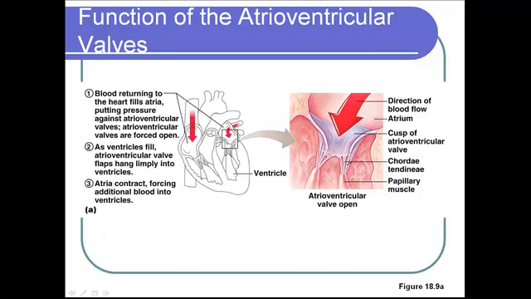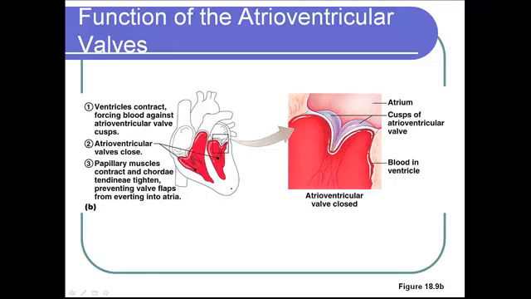So the function of these valves is to allow one-way passage of blood in one direction only. As the pressure increases in this chamber, it will push the leaves of this valve inferiorward, and then when this chamber opens up and fills up with blood and starts pumping, the back pressure will push the leaves back up, and they'll shut. I'll have to show you a picture of that.